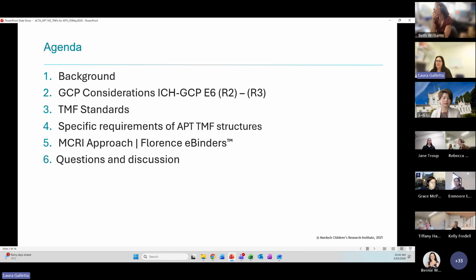But I'll go through a bit of background, GCP considerations, particularly with the change from R2 to R3, some TMF standards, some requirements to consider when developing or maintaining a platform trial TMF, and then of course MCRI's approach, and we'll look at Florence eBinders because that is the platform that we use to manage all of our essential records.